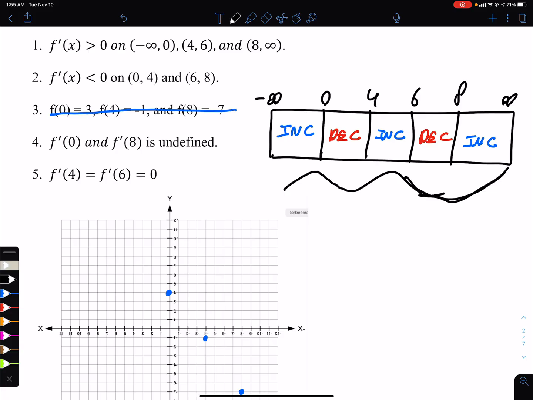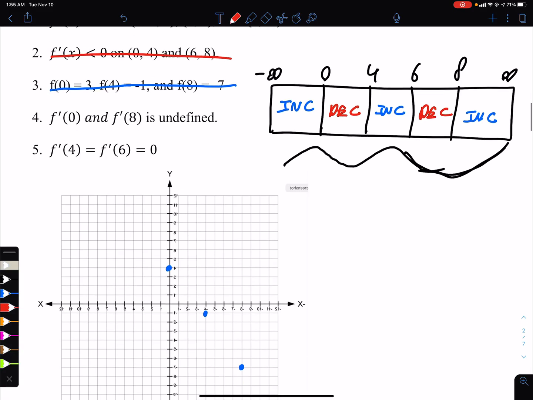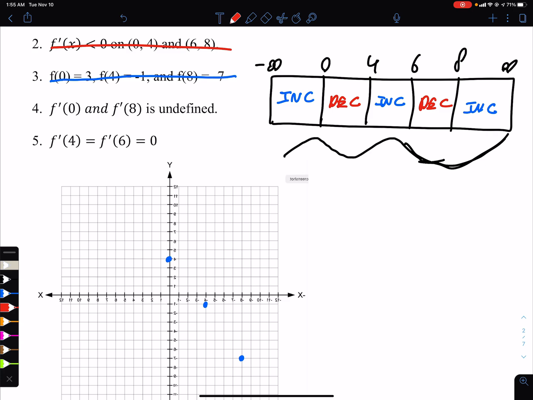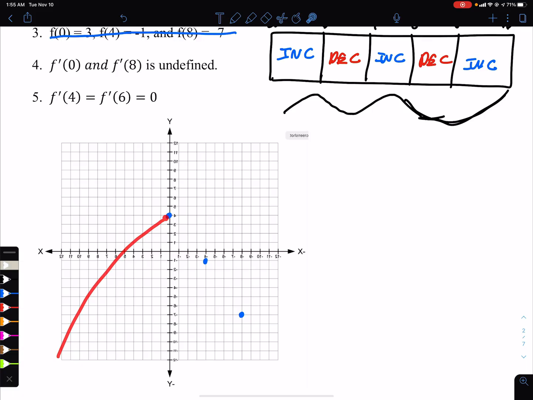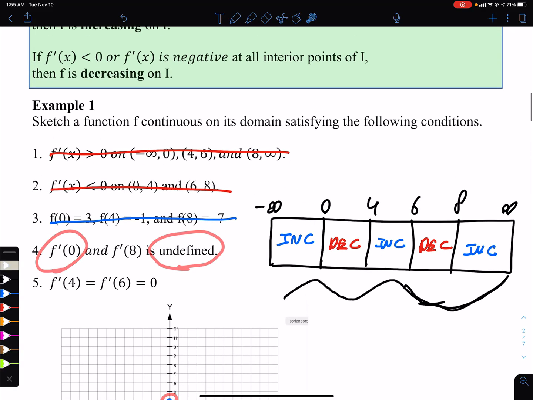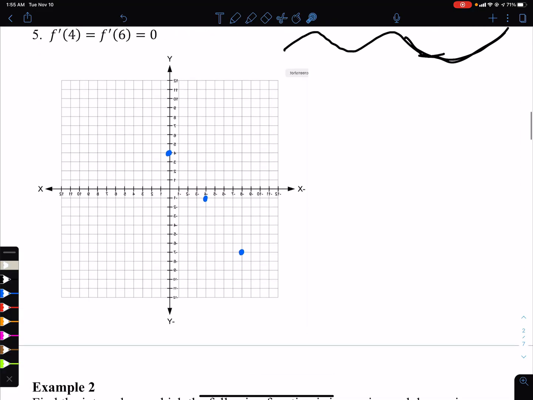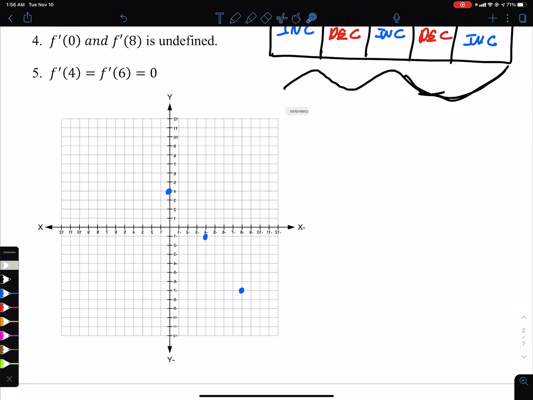So we've evaluated these two things. Now we have to start drawing this. So up to 0, it's increasing. So from -infinity to 0, it's going to be going up. I don't know if it's going this way or this way. I don't know. But I know at 0, the derivative is undefined. The function is continuous. So very important. It is continuous. So for some reason, the derivative doesn't exist at 0. Well, it's not a discontinuity. We're told it's continuous. So either it's a vertical tangent line or it's a sharp point. I'm going to make it a sharp point. I don't know what this looks like, but I'm going to do this. This is one possible answer.